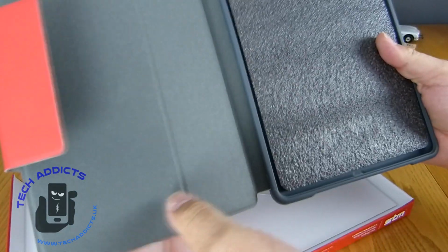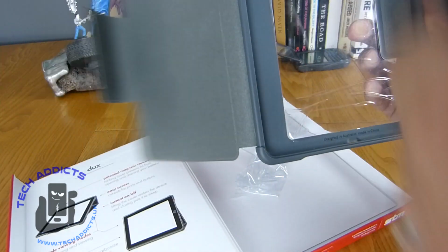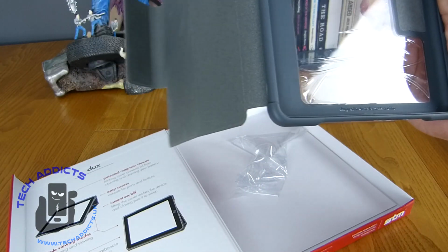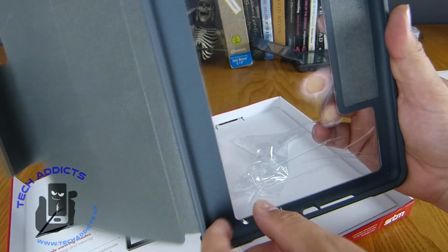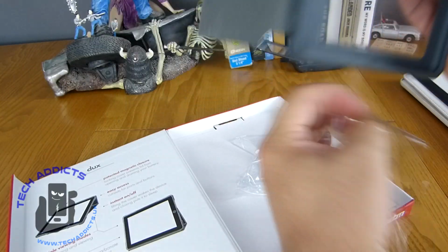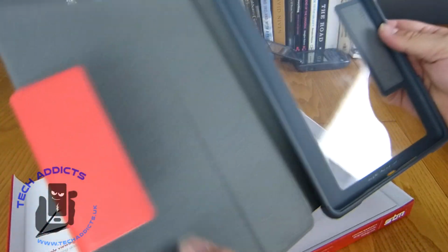Opening it up, we get a bit of foam inside, spared no expense, and there's another piece of this plastic stuff here to remove. Keep it all nice and fresh, factory fresh. There's a bend in the cover here so you can set things up, but we'll put the iPad in and see how it looks.